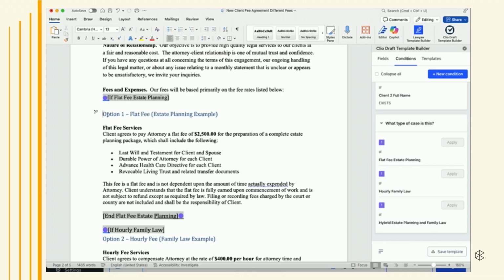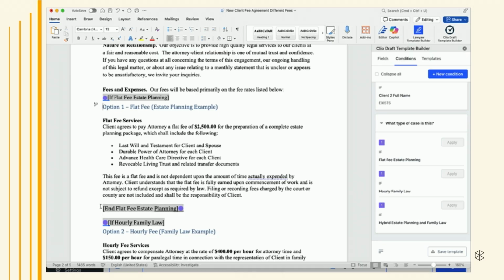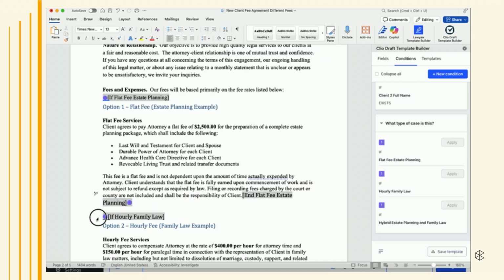Next, we had some extra space. We're just going to clean that up.